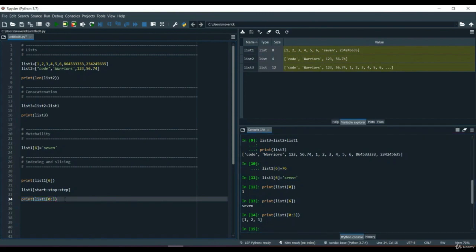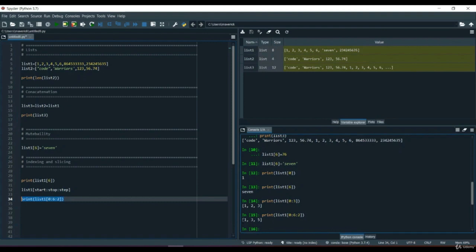Now in the same way, if we use 6 here, and we give a step size of 2, and let's print it out, F9. Now you see it started from the 0th index, goes up to the 6th index, doesn't include the 6th index, which technically means it goes up to the 5th index. And we gave a step size of 2, meaning jumping one after another. First it took 1, then it jumps, then it goes to 3, then it jumps, then it goes to 5, then it jumps, and here it is the end of the list because our stopping point is 6. So it ends over here.